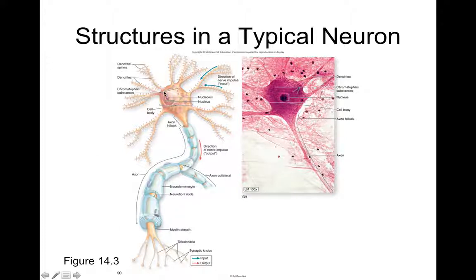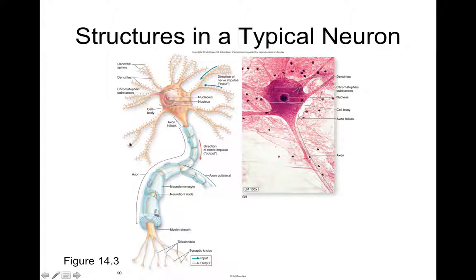So what are these structures up here? Dendrites. Is that input or output? Input. Good. How about this one? Cell body contains most of your organelles. How about this long, slender process? Axon. Good. And it's wrapped with myelin sheath, which is an insulator, right? Notice how the axon can kind of branch out here into what we call teledendria. Well, one axon can branch into lots of extensions that can connect to many cells.